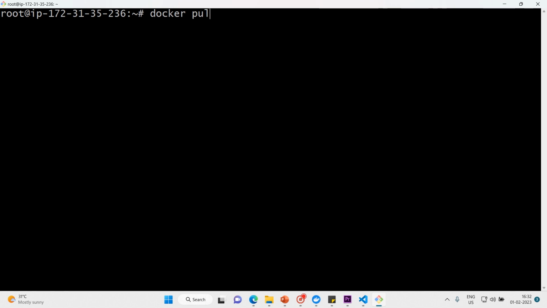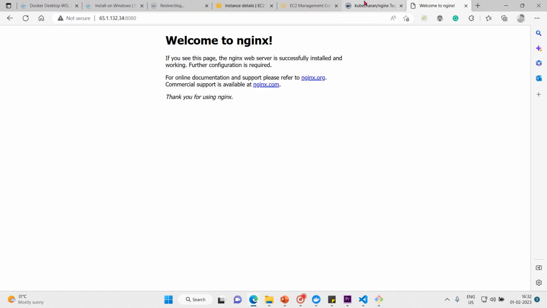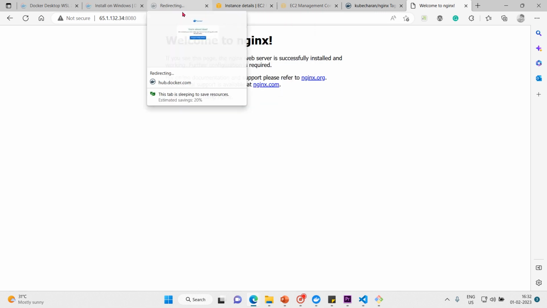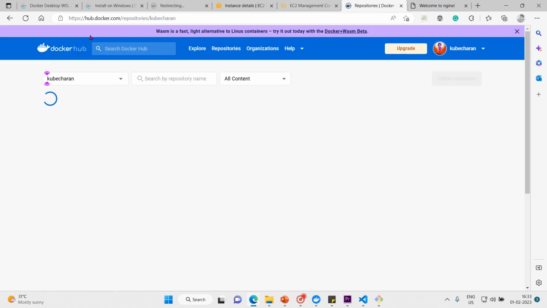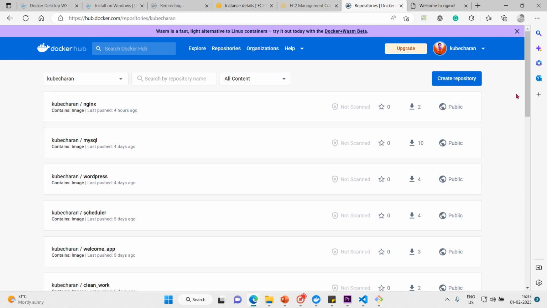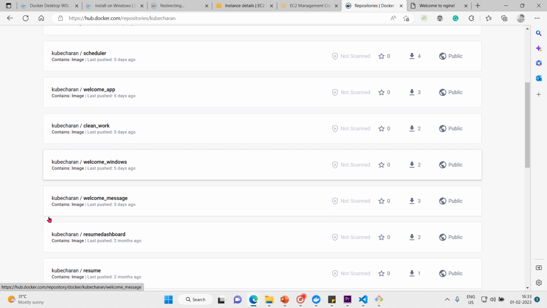So Docker pull, let me get into my Docker Hub for that. Where is that? Yeah, here, repositories, and scroll down a bit. This time we're going to do one more thing.